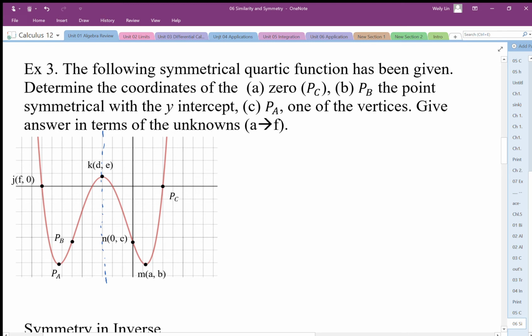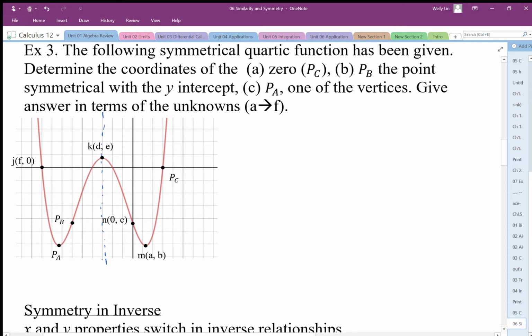So looking at this graph, I can just start trying to pick out some symmetry. I know my symmetry is about the line. It's a horizontal symmetry, so I need to make sure I understand that I'm using a horizontal position of D as my middle point, and I can go this way and get symmetry. So here I'm starting at D. There's a symmetrical point at M, which is x coordinate A, and then this point here, PA, is symmetrical. So that's what I'm going to start with, my PA.